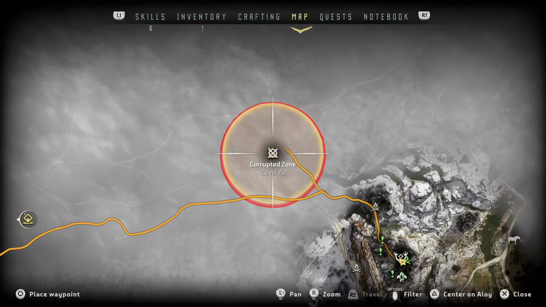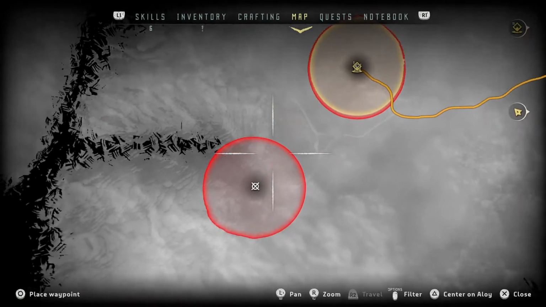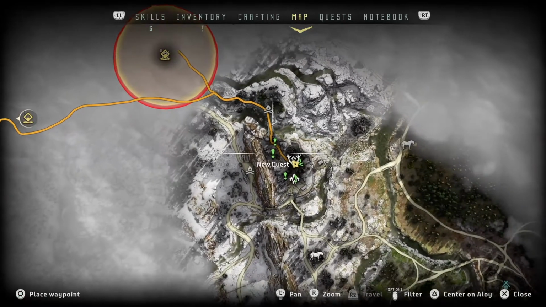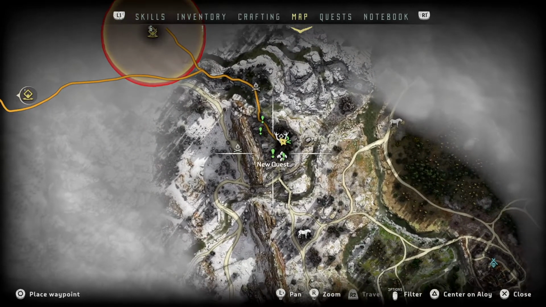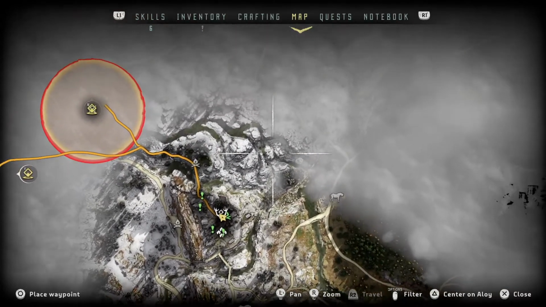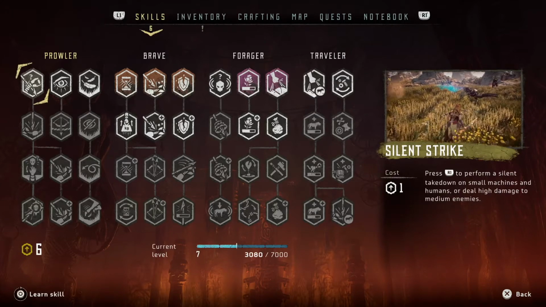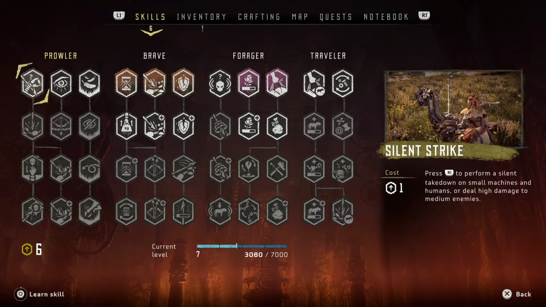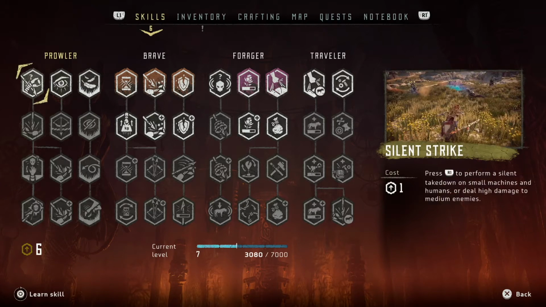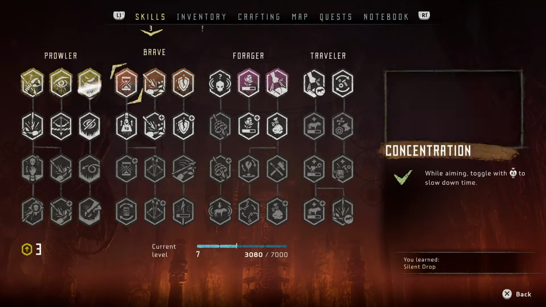What's this? Corrupted zone. Corrupted zone. Corrupted zone. But what level am I at? We have 6. Alright. Silent Strike. Prowler. Silent Drop. Okay, we have all.